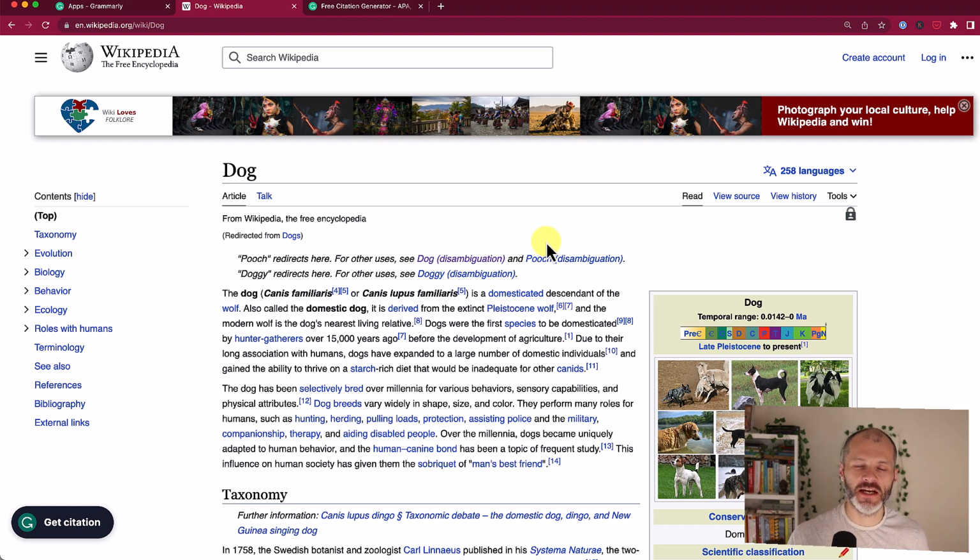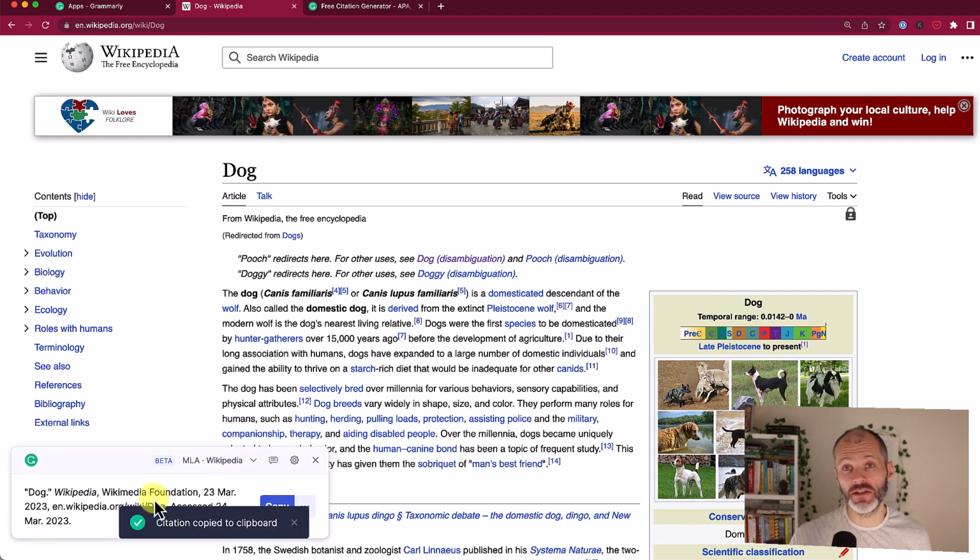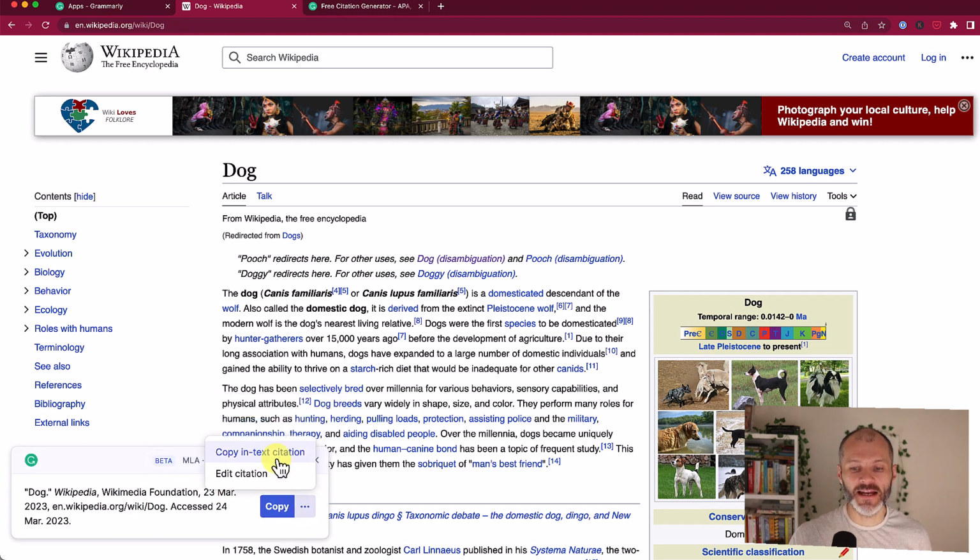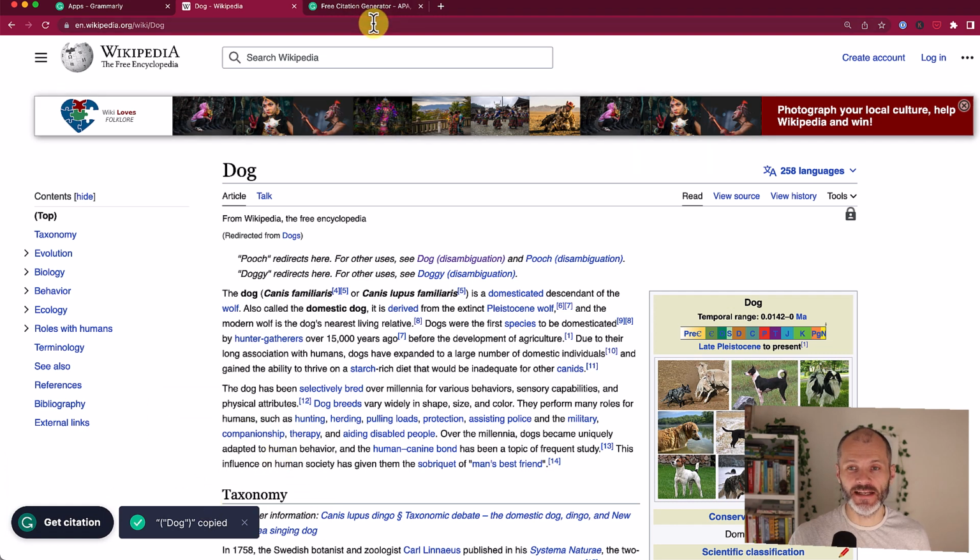If you find yourself writing a lot of academic or professional works, Grammarly is in the middle of rolling out a citation generator. Now, it only works on a couple of different websites like Wikipedia, but it also works on journals that you may use or you may cite. So simply make sure Grammarly is installed as a plugin in Chrome. And then when you visit a journal like on PubMed or in Wikipedia, look for the Get Citation option. And now you can click on this and Grammarly will automatically give you a citation that you can copy to your clipboard. And of course, you can change this from APA to MLA to Chicago, or you can just simply copy an in-text citation that you can use instead.